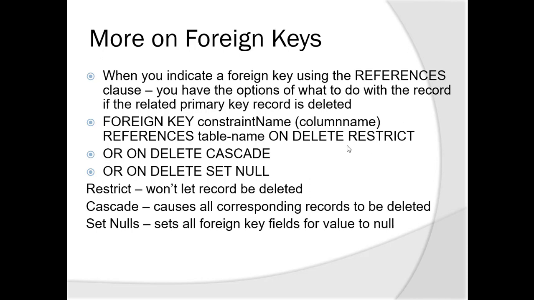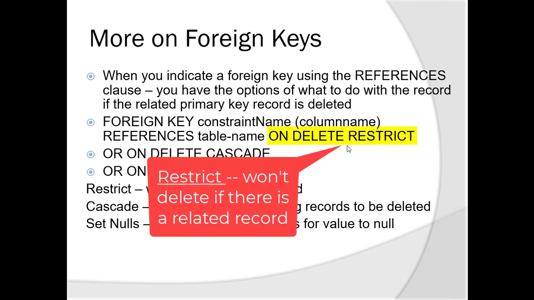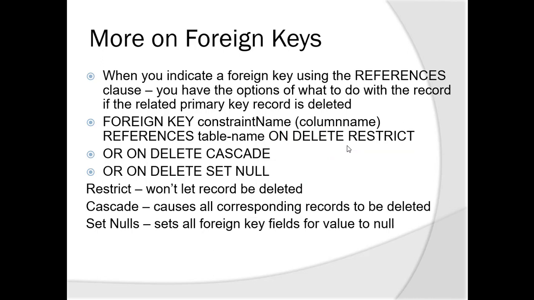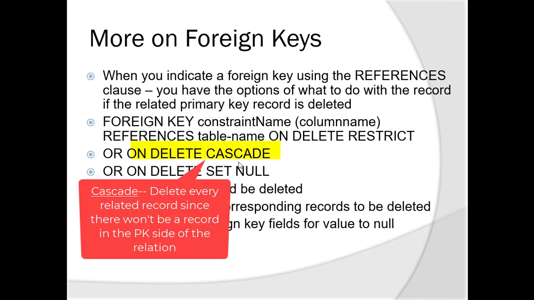If you add on delete restrict, it's going to say, wait a minute. There are some related records here in the foreign key table, so I'm not going to allow you to delete it. You're not allowed to delete that record. What this will maybe allow you to do is have someone go in to check what those related records are, clear that stuff up, then you can go back and delete the record in the primary key table, or maybe you'll just keep it. Or another option is on delete cascade. And in this case, you might want to do that. Okay, I'm deleting the employee.